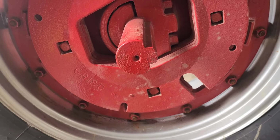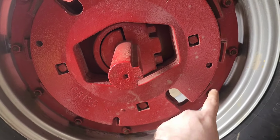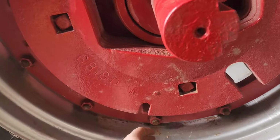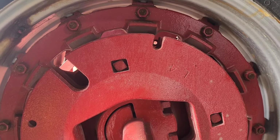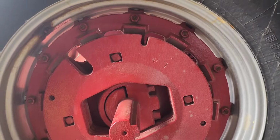Okay, so I actually had to go through and loosen these bottom half bolts. When I got done, I got to looking at them, and the bolts down here were sticking out a lot farther than the ones up there were. Evidently, I torqued the bottom ones faster than I did the top ones.